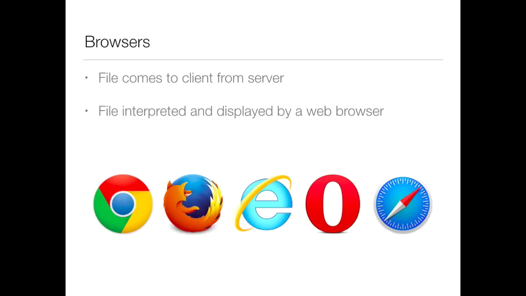Now, you might be using Chrome, Firefox, maybe Internet Explorer, maybe even Opera, maybe Safari, right? The file is going to come to your computer from the server, and then your browser is going to take that file and read it and display it as it's supposed to be displayed.